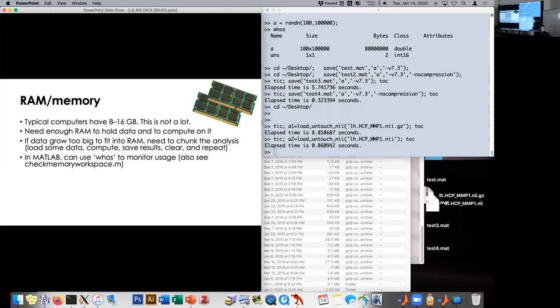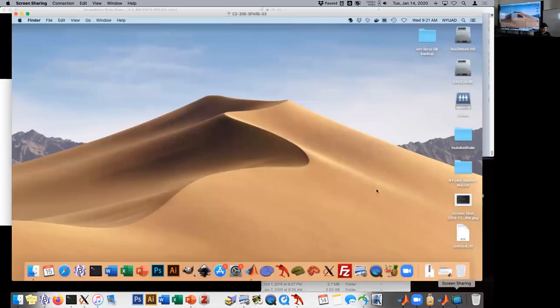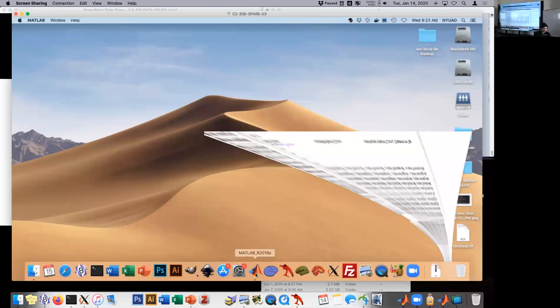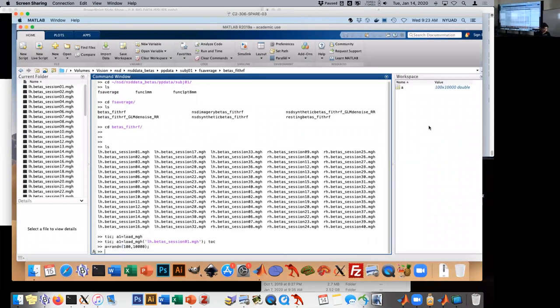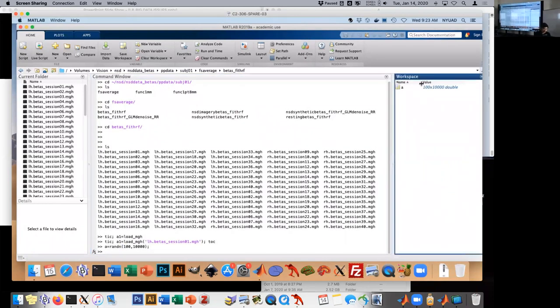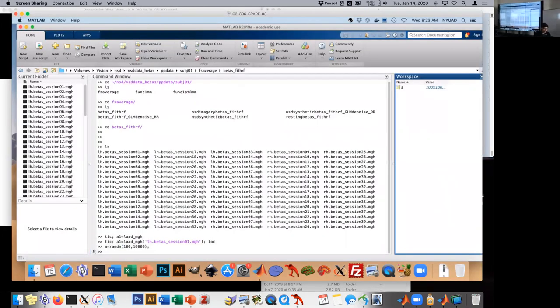That's pretty straightforward. I've already done whos, which tells you what is being used in your workspace. I guess if you have the GUI, it also has that thing on the side. I can launch a GUI. Oh, there's a GUI on this guy. Yeah, so over here. Let me just make a big variable. So there, I guess it's convenient because it kind of shows it. Oh, it doesn't show the memory usage though. That's not cool. The memory usage is this thing. Maybe there's a way you can get the GUI to show it. I don't know.